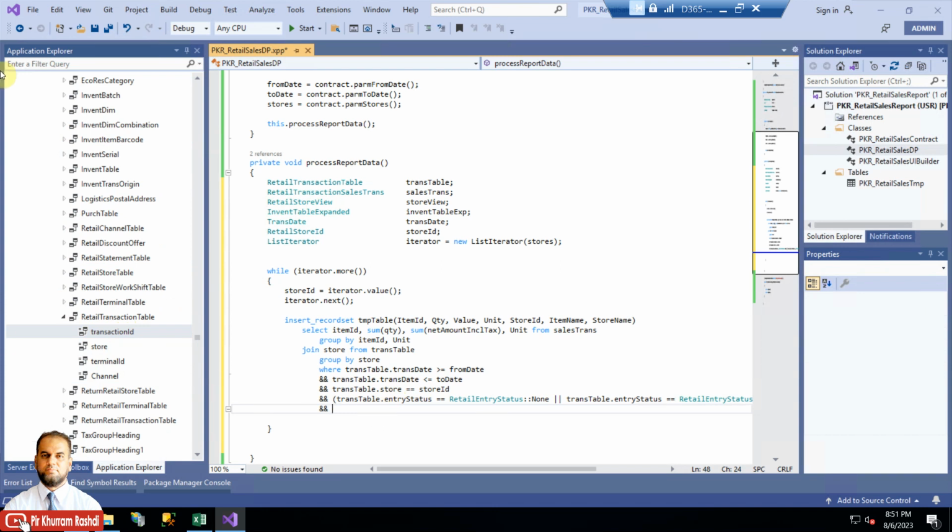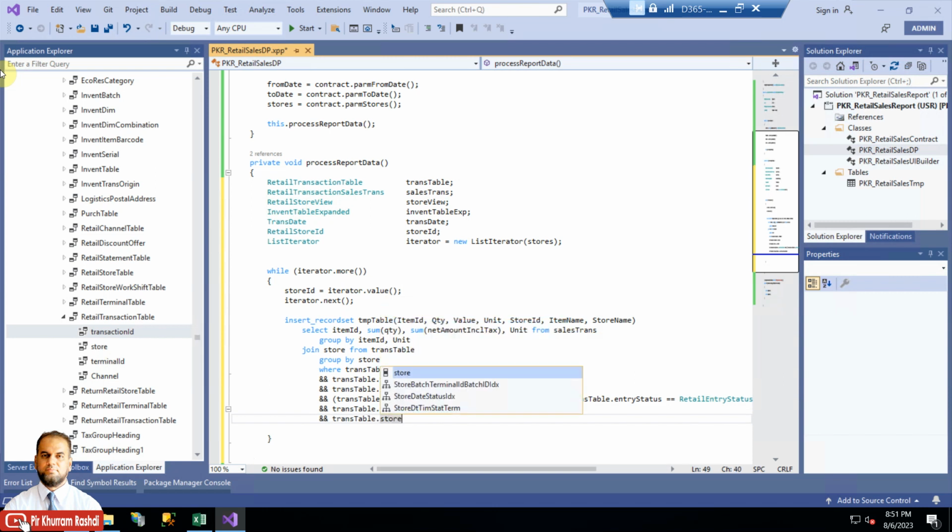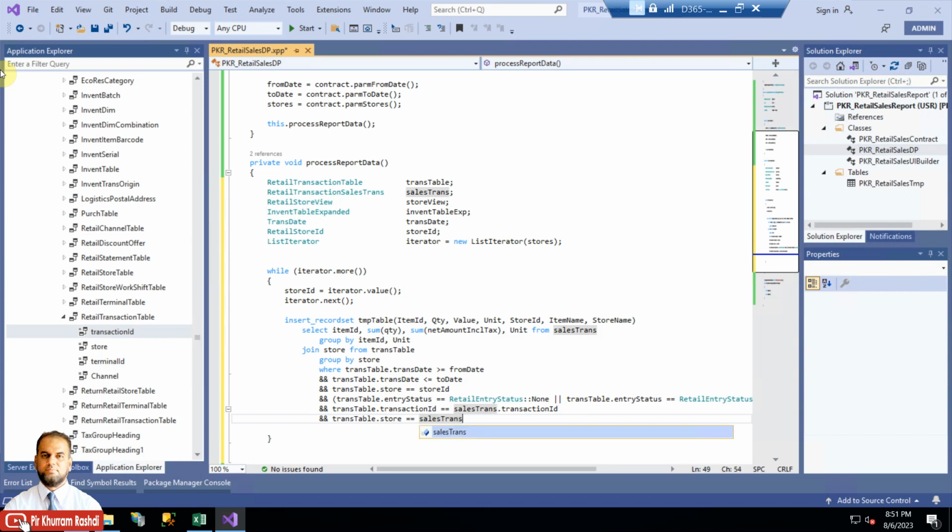So trans table dot transaction ID equals to sales trans dot transaction ID. Okay, then we have trans table dot store equals to sales trans dot store.